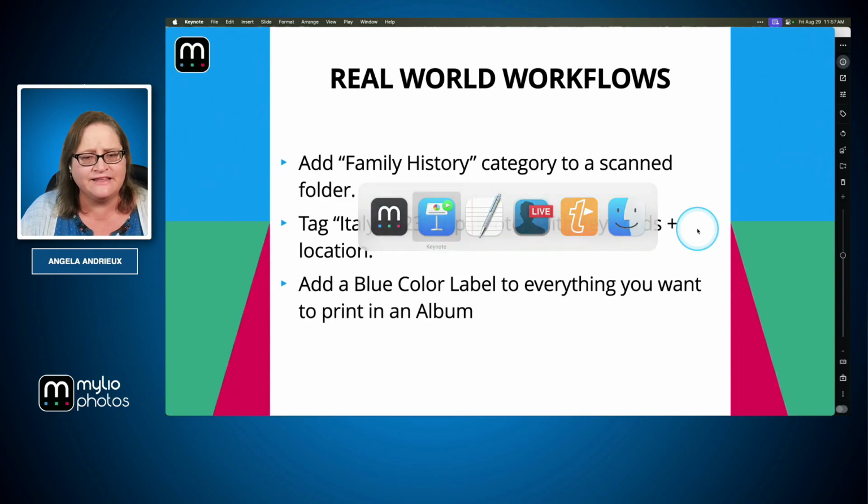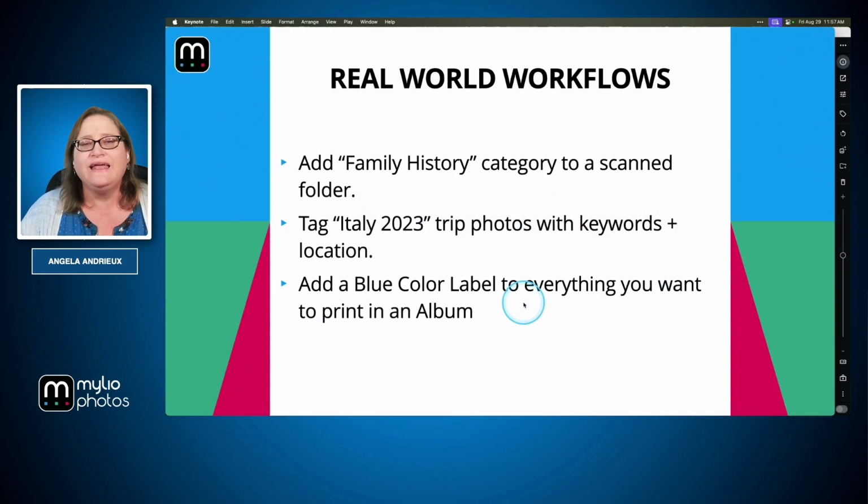All right, and then let's see, there was one other example here. When you're working on specific projects, let's say you have a bunch of images that you want to edit, or maybe they're already edited and you want to print. Color labels are a really good thing to use for this, and color labels can basically be assigned to whatever tasks you want. What I recommend is, if you decide you want to go down this path, make a note for yourself that, let's say the blue color label means to print, and the green color label means to edit.